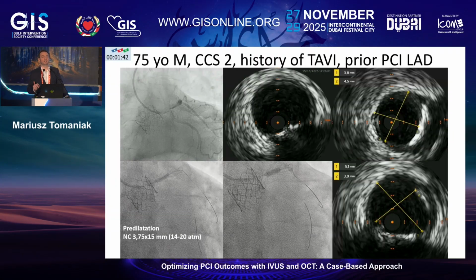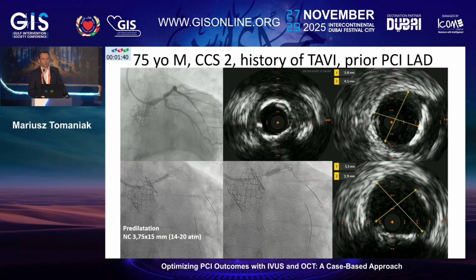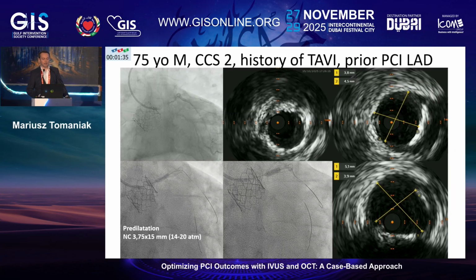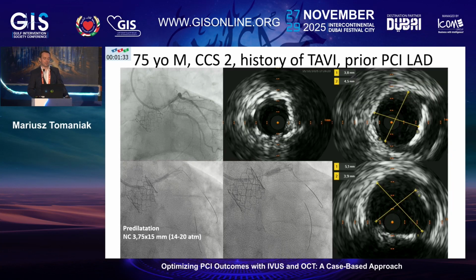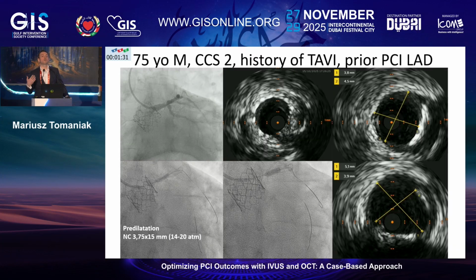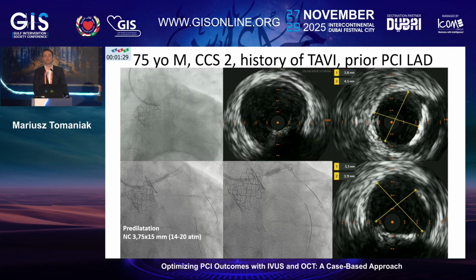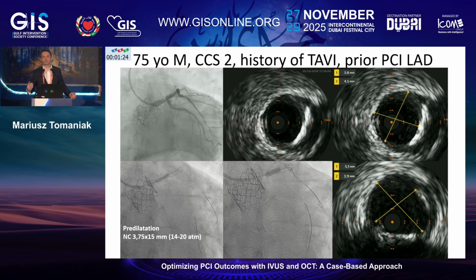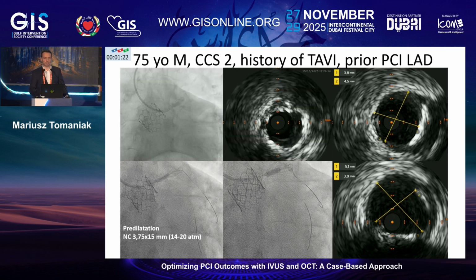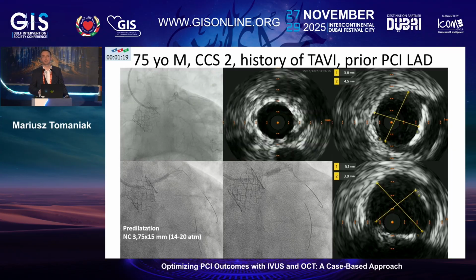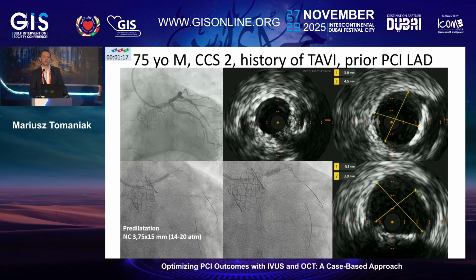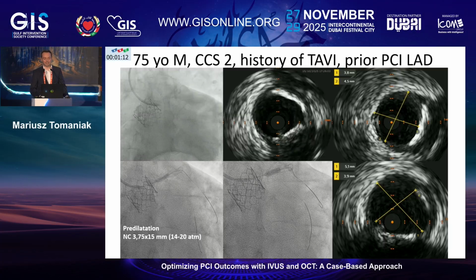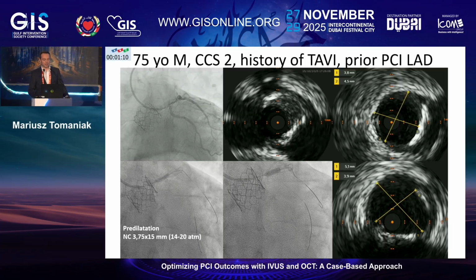Just using a standard 20 megahertz IVUS while doing PCI on the left main just before arriving at this conference, I realized again how crucial it is to have IVUS in left main PCI. I think it goes without saying that this is the current standard and it's a must to have it, just for PCI deferral. If the MLA is more than 6 square millimeters, we can more safely defer the lesion, but naturally always for PCI guidance.